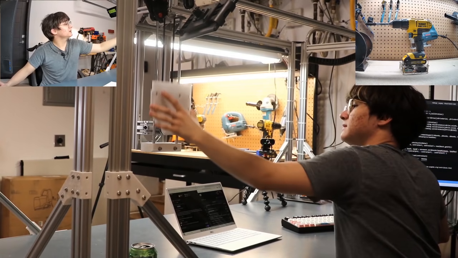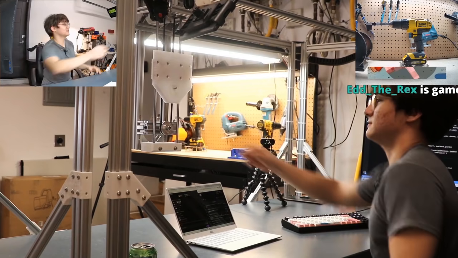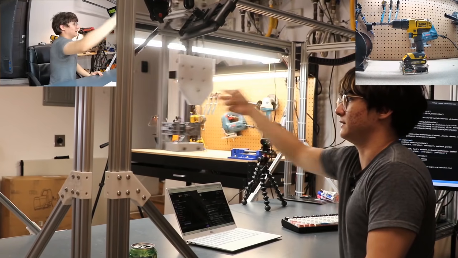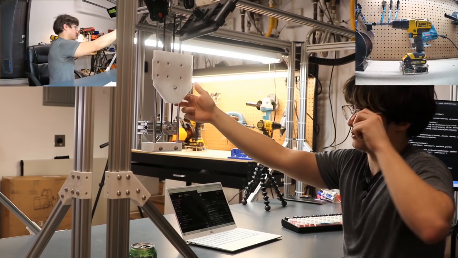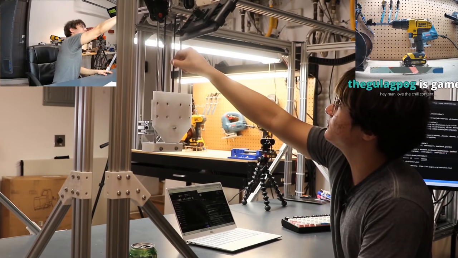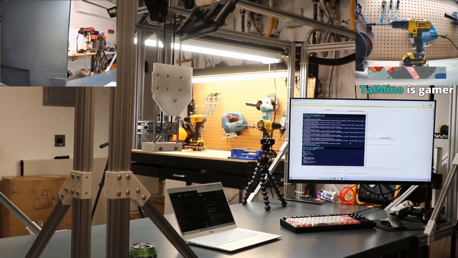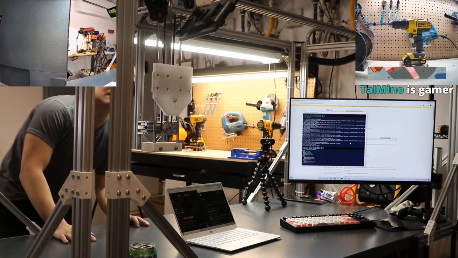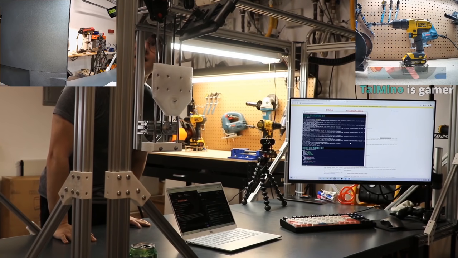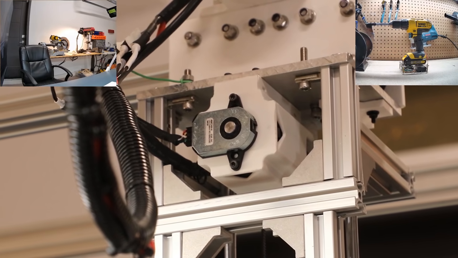Okay. Maybe it's, I don't know. Because look, it has holding torque here, right? If I try to move it, it's got holding torque. I'm trying to make up for lost steps. But this axis doesn't have holding torque, and I don't know why. Something's wrong with the encoder on this axis. There's something wrong with that guy.